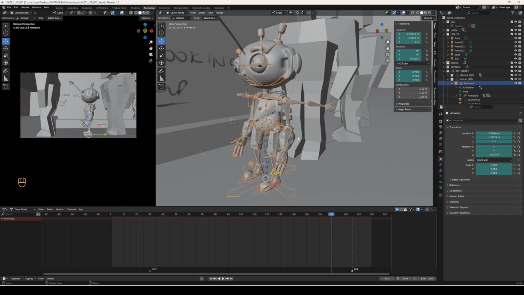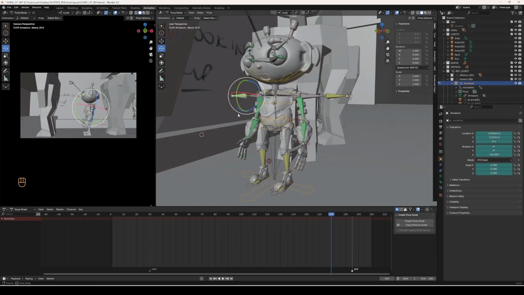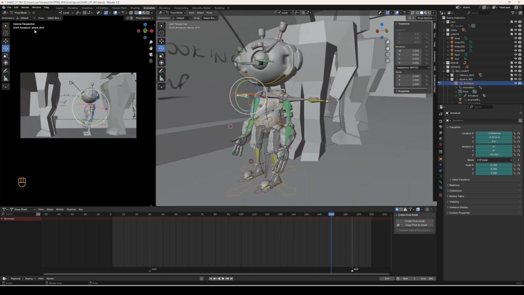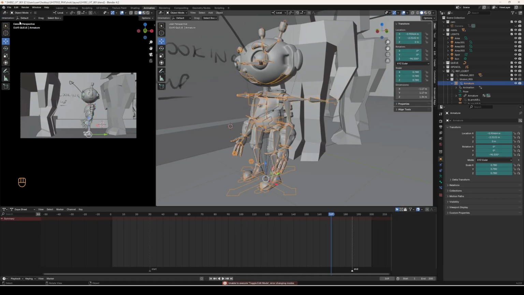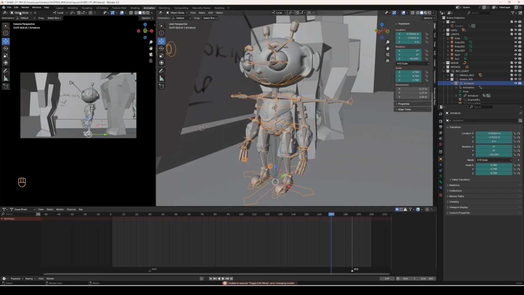But if you click on the armature and then go up here and go pose mode, this makes it all available for animation. It just means that if ever anyone needs to do any editing to the characters or anything like that, you can go into edit mode and do changes. But we can't at all on Littlebot because he's a referenced object.